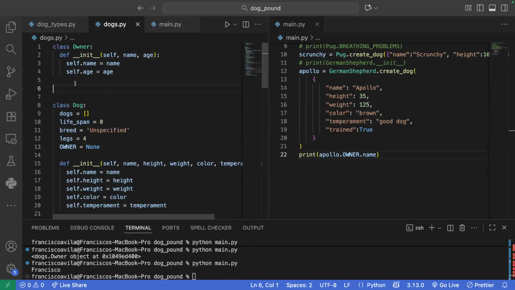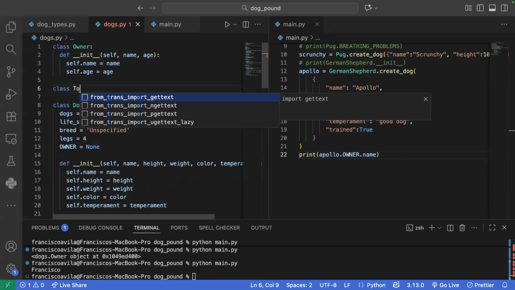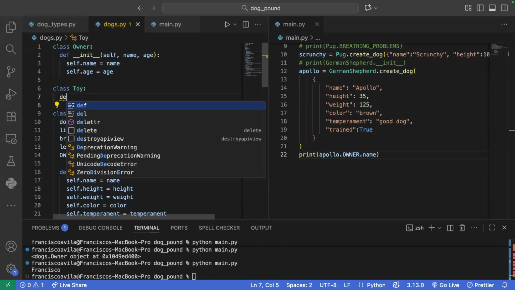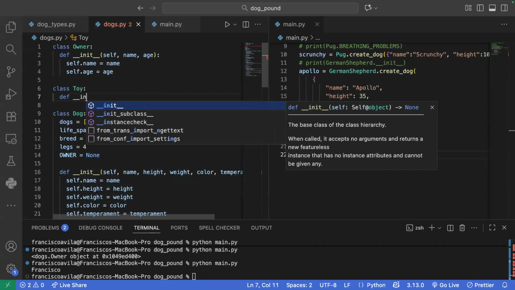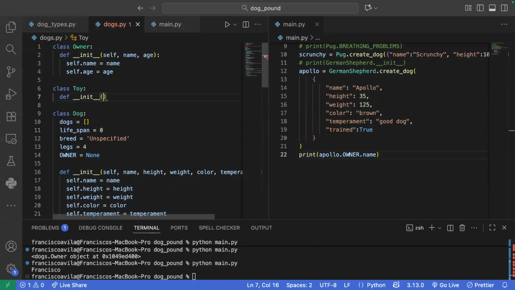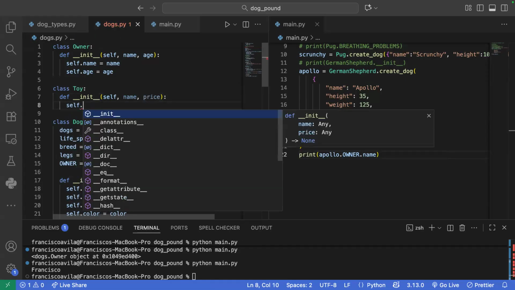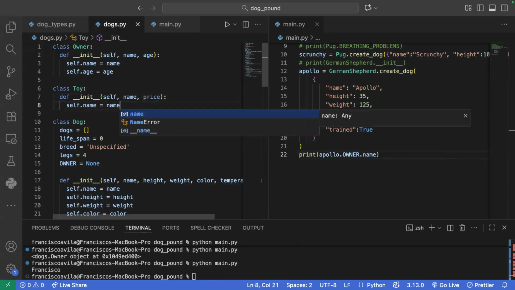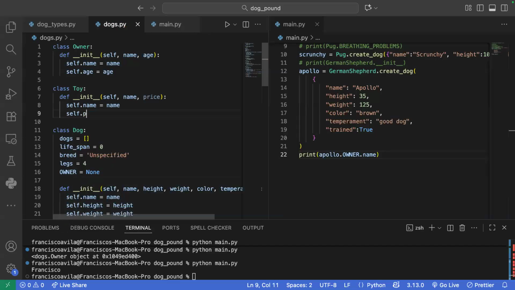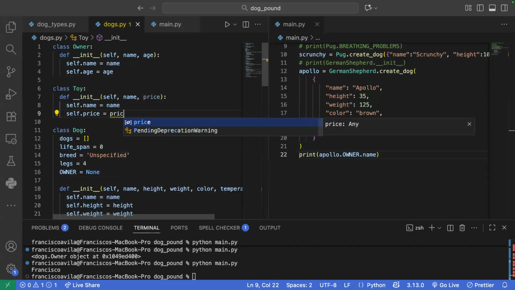You could do the same thing with something like toy. Say class Toy. Let's do an init method there, with self, name, and then let's just do price. You can do self.name is equal to name, and self.price is equal to price.